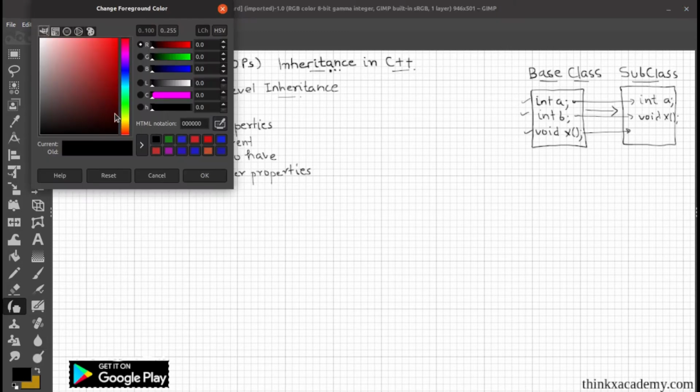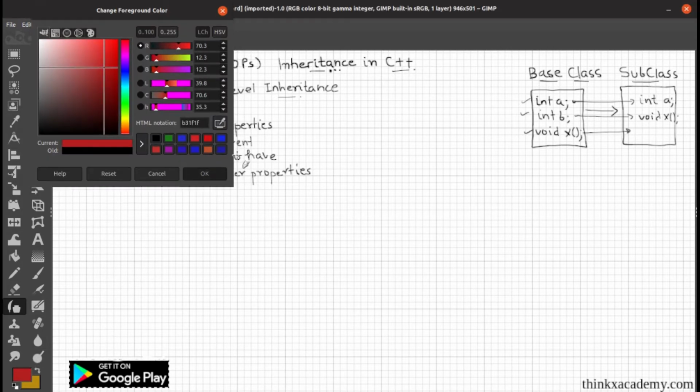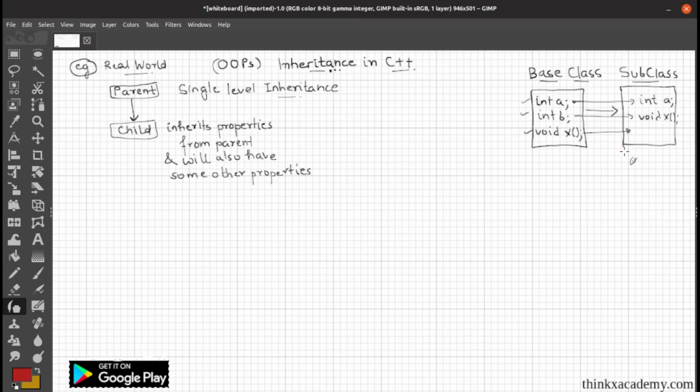Let me just extend this subclass. It will also have its own variables, let's suppose int c, and some functions like int y. In this way we are applying our inheritance concept in classes.